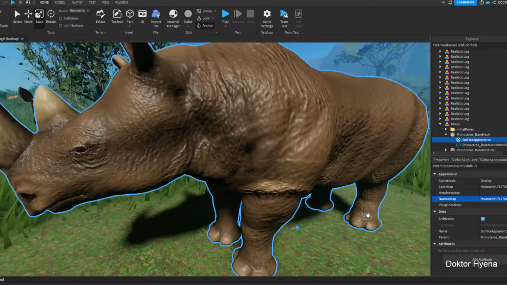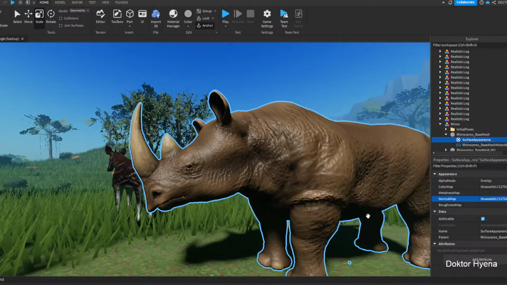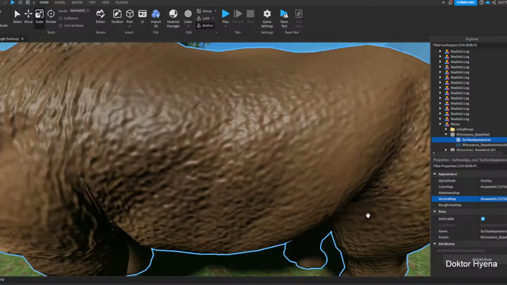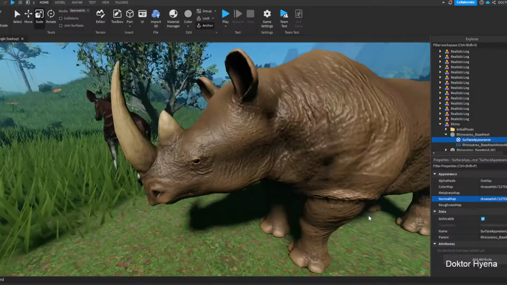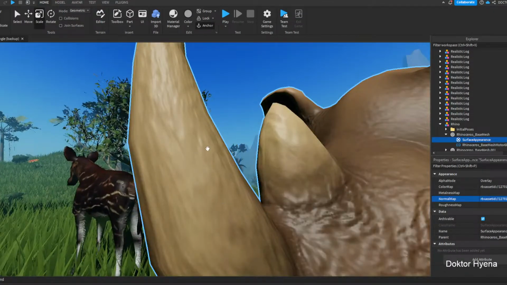Yeah, there we go. Looking cool. Very wrinkly. Big fella. Yeah, it's got the horn texture too.